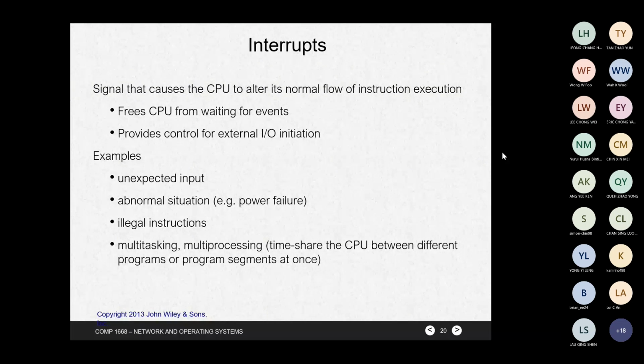I'm very sure your operating system lecturer, in your introduction to operating system in your diploma program, or in FIT, for example, or any other program, diploma in IT, would have covered this up to certain levels. So today I'm going to go through with you again what is interrupt. As I explained on Tuesday, interrupt is a very important operation in operating system, not only at PC level, but at server level, where it plays a more critical function.